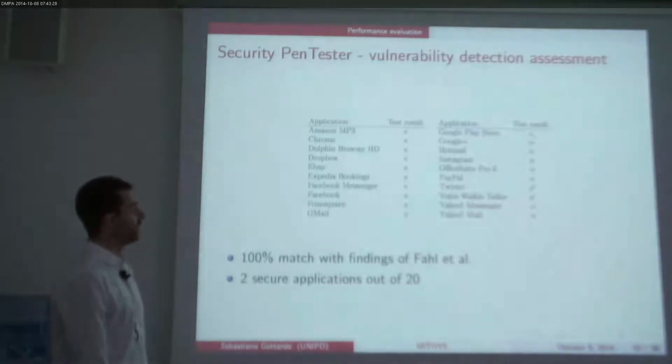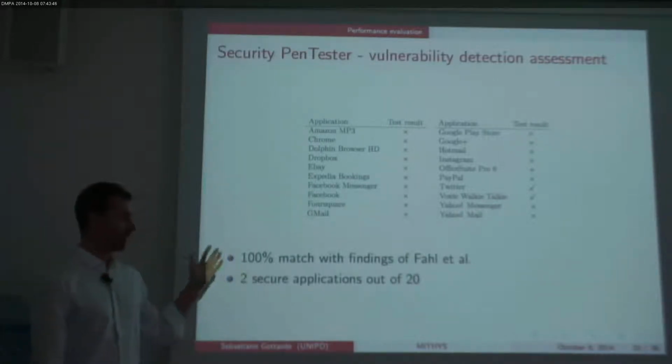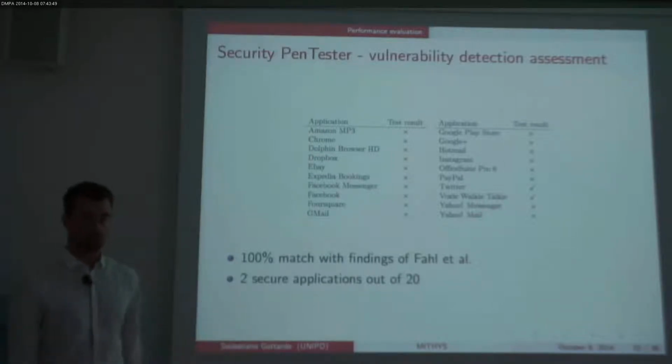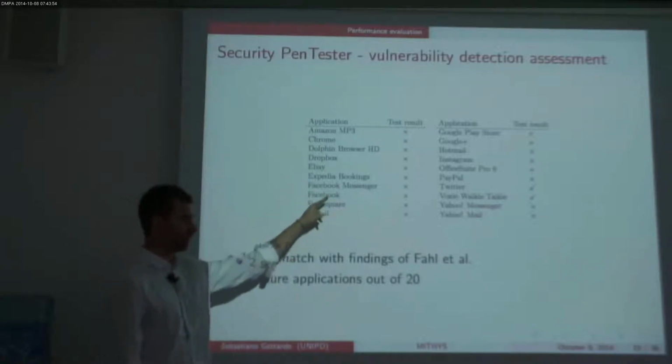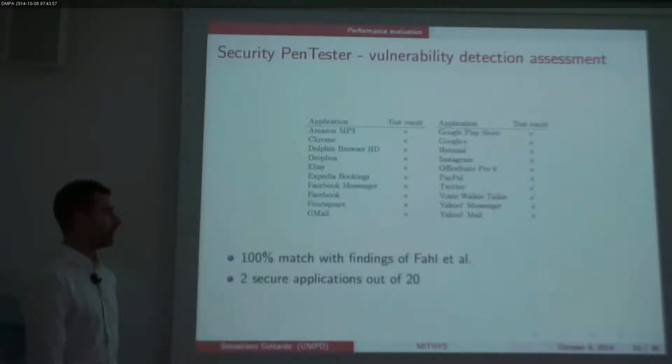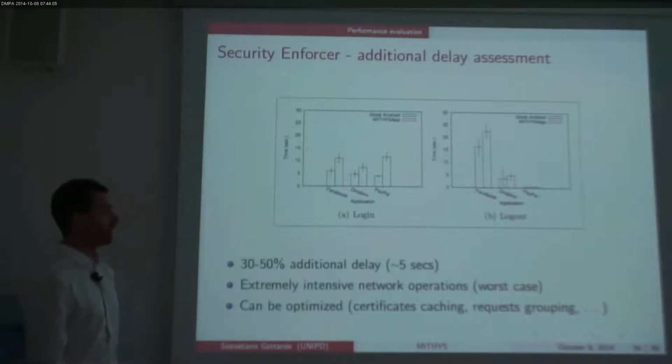And we wanted to assess how good our implementation was, and hence the MITHYS architecture. So we've done some tests, and first of all, we wanted to see how good the Security Pentester is at detecting vulnerable applications. We can say that we had a 100% match with the results from the authors of the second paper. And the most worrying data about this is that just 2 out of 20 applications were found to be pen-proof.